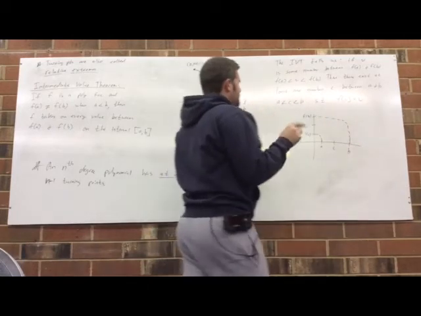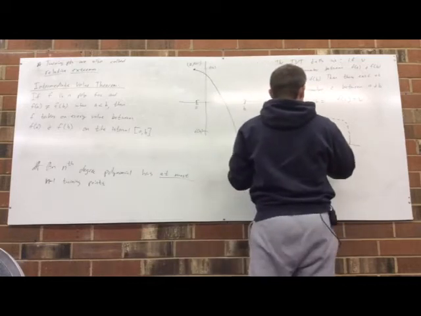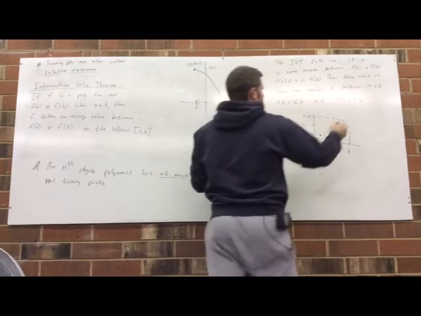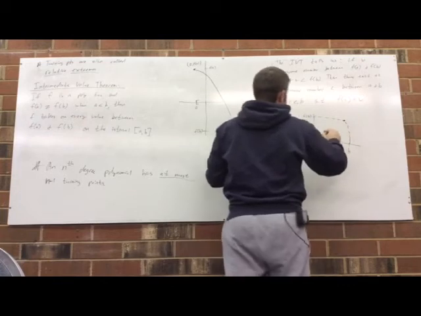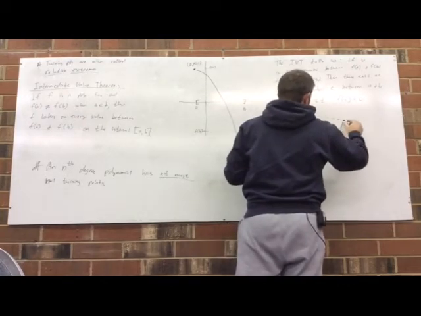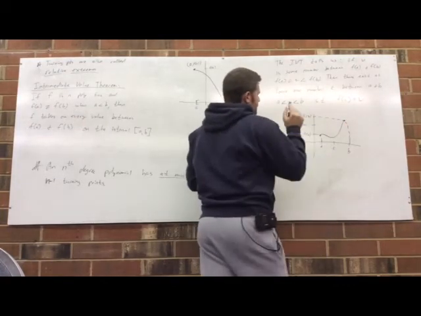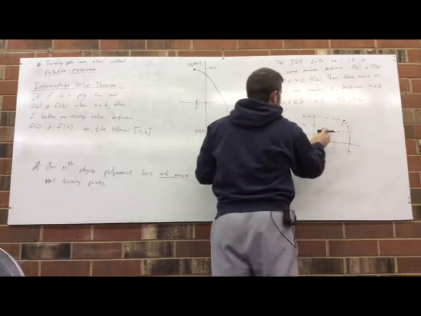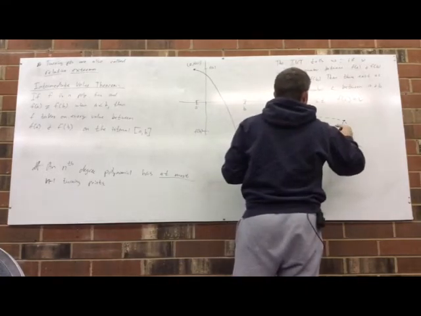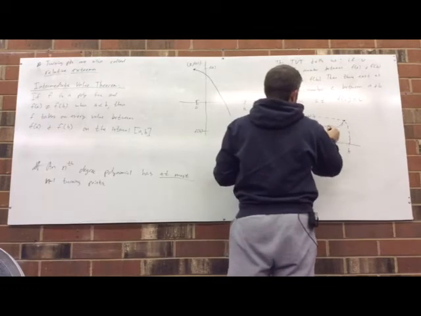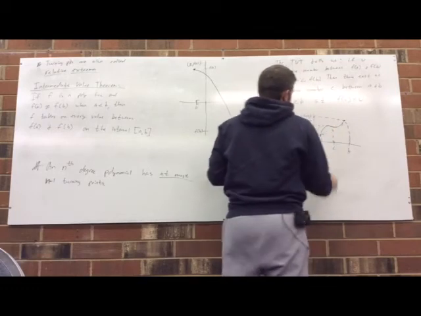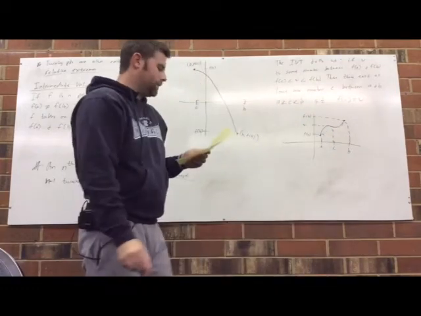What the intermediate value theorem is saying is, here's A, f of A, here's B, f of B. If this is a continuous function, then there is, well, that's not going to work actually, sorry. It's got to go up this way. Then there is some number up here that works for W and C.